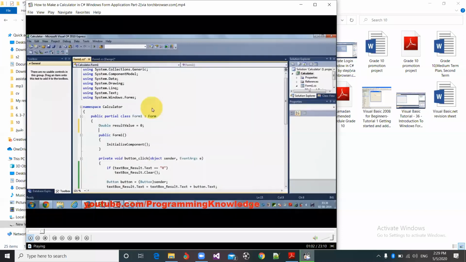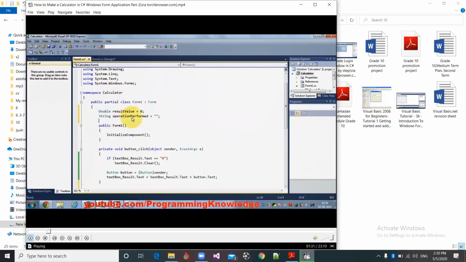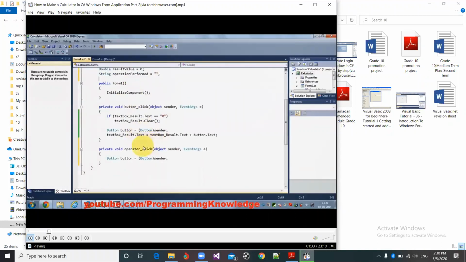And the second will be a string, which will contain our operation. So operator or operation performed. By default, I will initialize it as empty. Okay. And we are going to need one more variable, which we will see later.